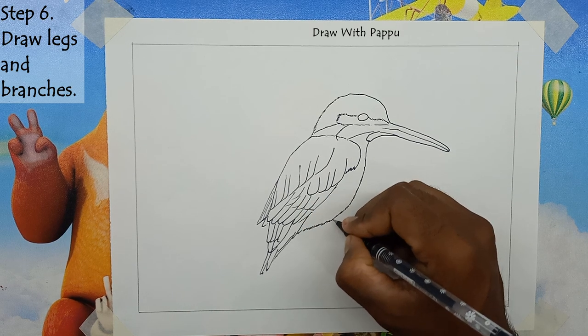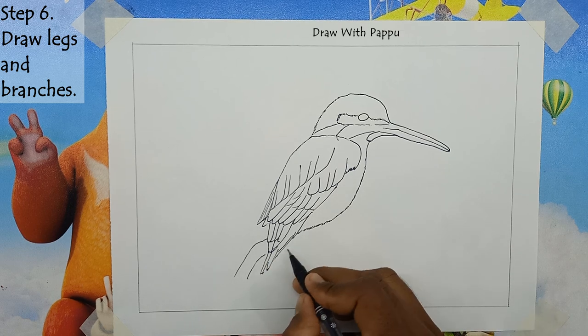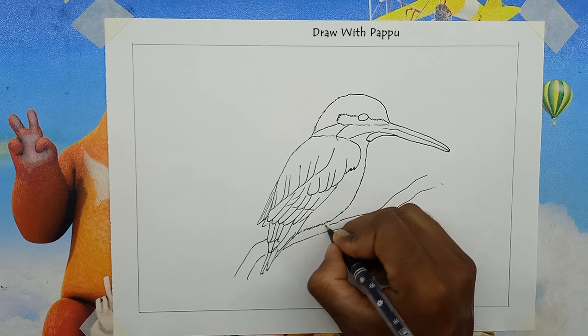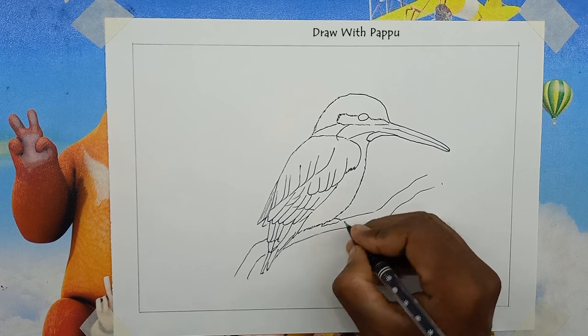Step 6. Draw legs and branches. Draw the two legs under the bird's body. Then make the branches of the tree with two lines. The kingfisher is sitting on a tree branch with its feet.